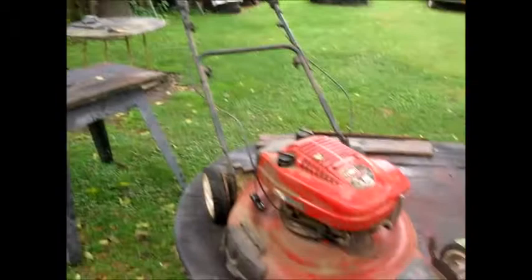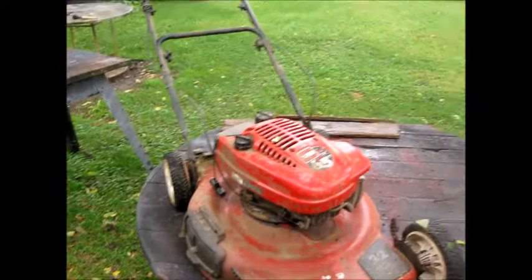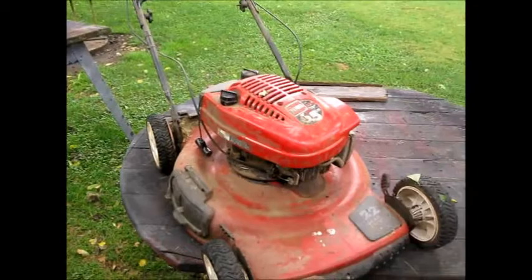We might wind up with a good lawnmower, but we're going to get to this one. We're going to put the top off, get a couple pieces taken off of it so I can get in there and clean it really good. I'll put it back on the side, put the parts to the side for a little while, and we'll work on the other one that I have. You'll see there's a Craftsman that's pretty decent. I think we'll put that one together for the guy. All right, we'll be back.